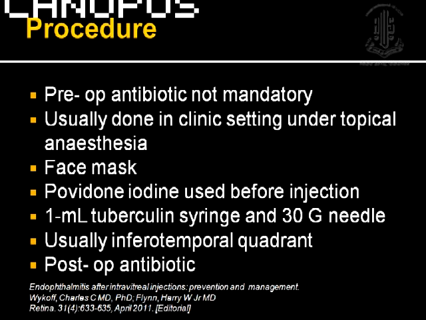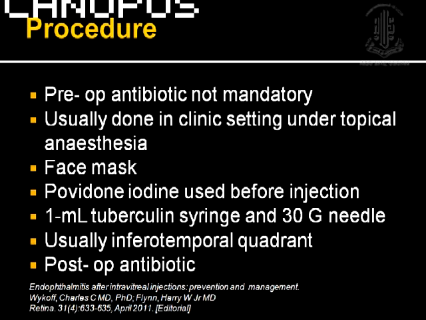So the procedure, I think most of us are quite familiar with. Preoperative antibiotics, some people use it, some may not give. Most people nowadays give it in the clinic setting, not in the OT setting. Use of a face mask I think is mandatory to prevent respiratory infections. Povidone iodine is always a must.